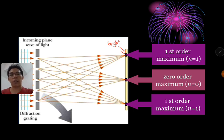And then if you have some more on top, some more higher, then you got second order, third order, fourth order, fifth order, denoted by the n equals to that number. Okay, so now we want to come to an equation that governs this. So look at the arrow here. Now we jump to the next slide.